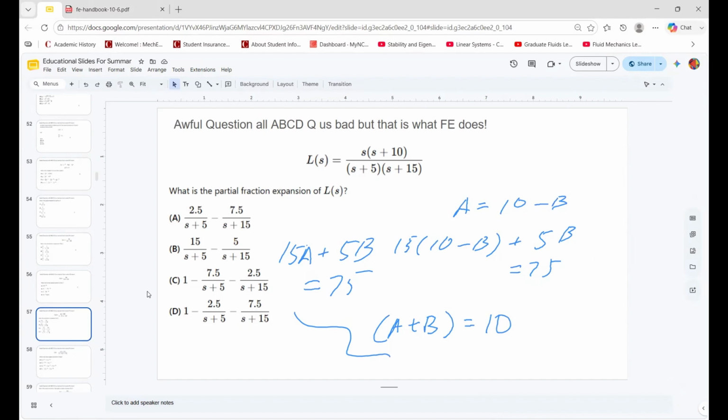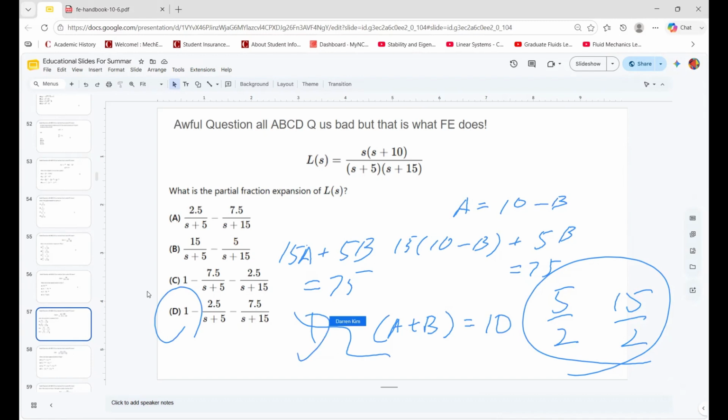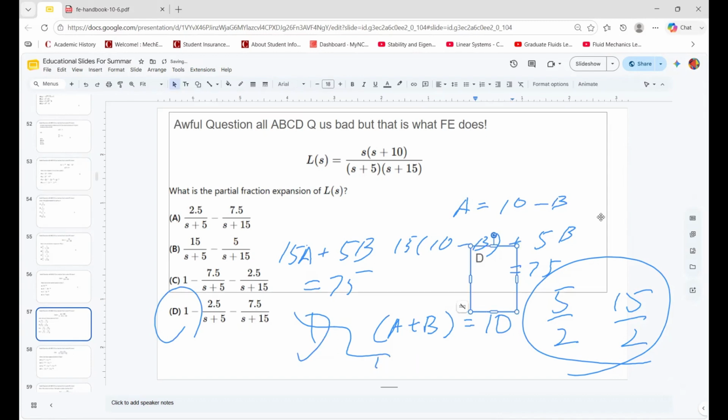Okay, let me check. There's a 15, 15. Oh, there's 5 here. I don't know why I chose to do 5, 15, 15. Okay, now it should work. Okay, I get 5 divided by 2 and 15 divided by 2. Hallelujah. So that is for x equal 5.2, so it must be D because one of them is greater than that, and I know which ones have to be greater. So this is D.